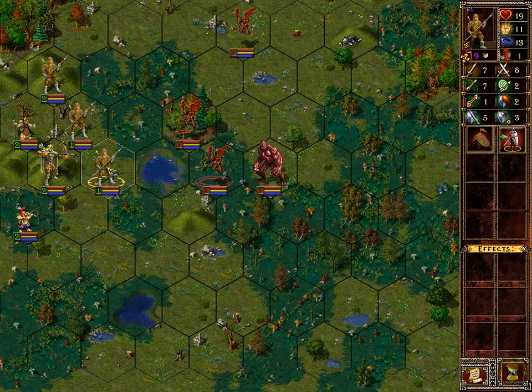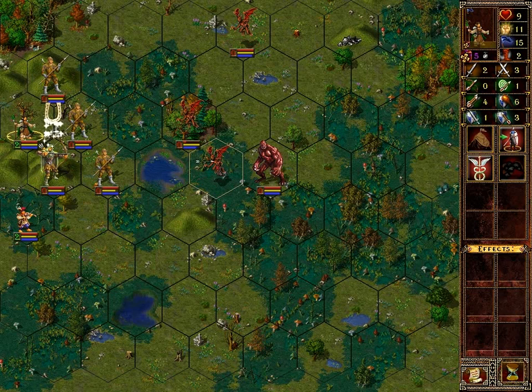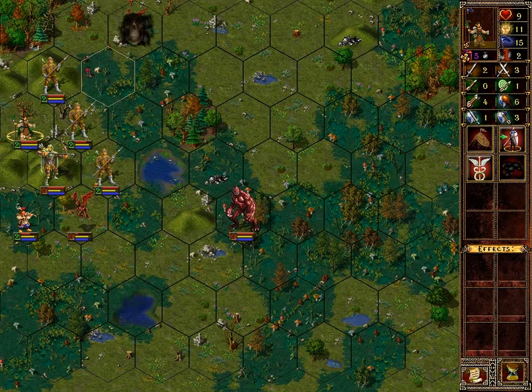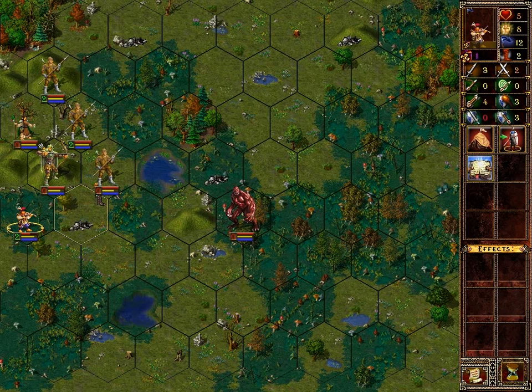Okay, let's shift you guys all up here and hurl spears. We should kill this one. Nope, we did not. Let's kill the imp here. Heal this guy. Kill this imp. And end our turn.